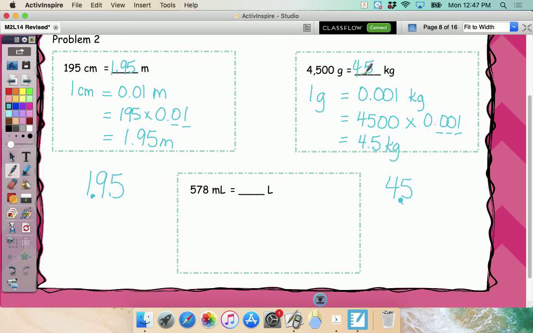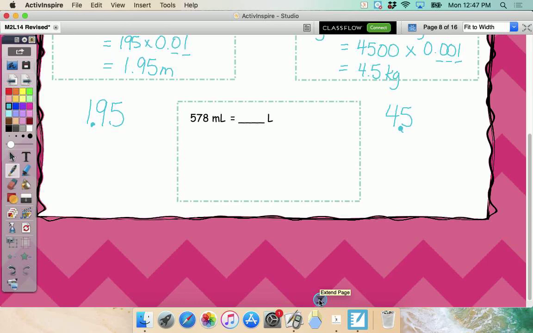Okay, now the next one's not on the resource page, so there's no reason to look back at it. But we can figure this out. Okay, stop for a minute. I want my 3 equal signs, and I've got to check. Which one is larger? Liters. So I'm starting with the smallest unit. If I start with the smallest unit, I have to divide. How am I going to show division when I'm multiplying? By multiplying by a number less than 1. Okay? So this is 1 milliliter.